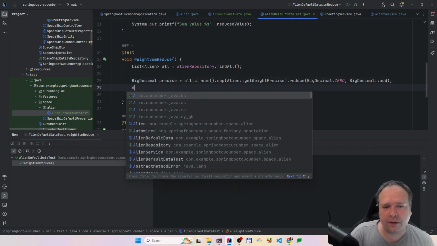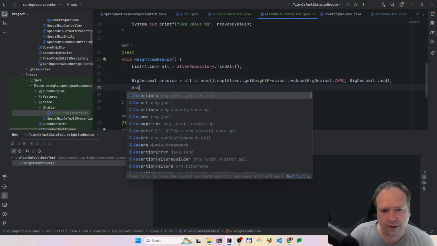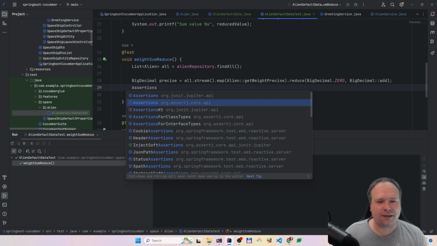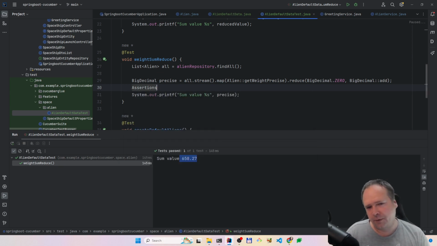And if you don't know, AssertJ is actually a part of Spring Boot by default. So you should definitely use that. It's much easier to read. Of course, no one will fire you for using JUnit, and no one will blame you. But again, your colleagues will laugh behind your back. No, they will not do that. Testing, there are so many ways to test, and there are so many opinions about it. But AssertJ is just more readable.